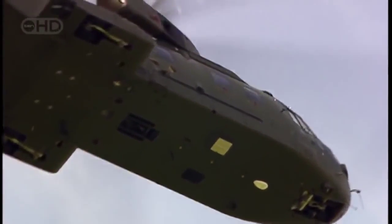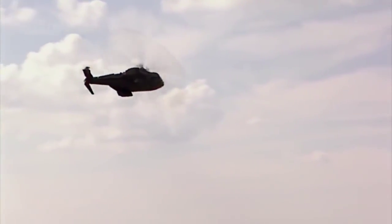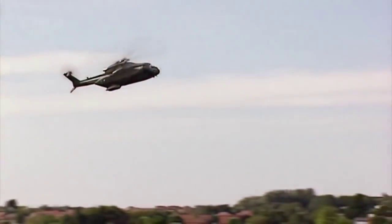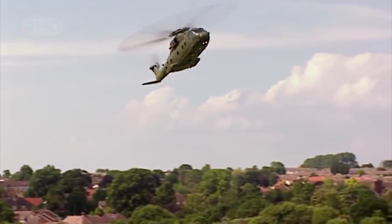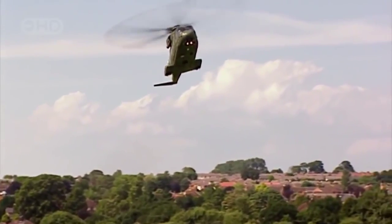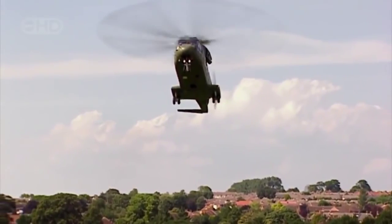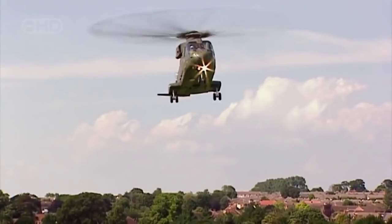We can choose which direction we want to go, when we want to go, at the speed we want to go. It's a David and Goliath dance between tail and main rotors. But losing the tail rotor is every helicopter pilot's worst case scenario. One of the things pilots fear most is losing tail rotor control — or tail rotor authority as it's called. If that tail rotor doesn't behave, you can't fly in a straight line, the helicopter becomes unstable. And we've seen, sadly, many crashes with that happening.